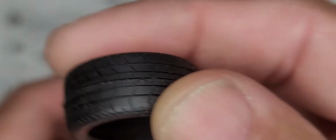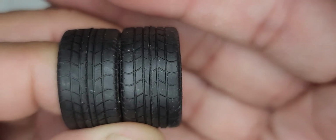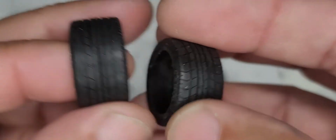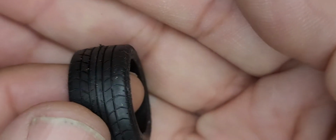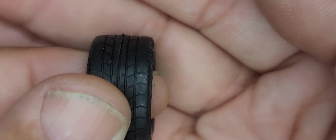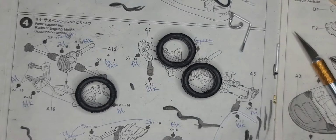Now, one thing you have to be aware of with this kit is that the tires are directional. So you will have to put them on the right corners of the car. So you can't forget that. Now, even though they're really well molded, and if you take a look at this tread pattern, it's a really nice tread pattern, very realistic. But you can see the mold seam here right in the middle of the tire. So we're going to have to get rid of that and also give the tire a little more realistic appearance. And this is how I'm going to accomplish that.